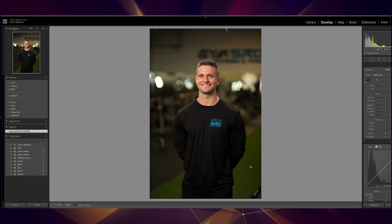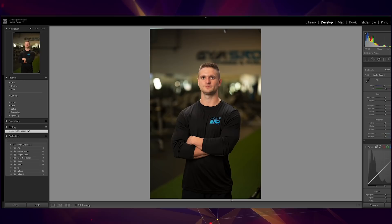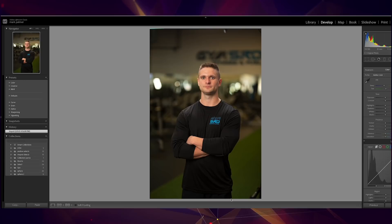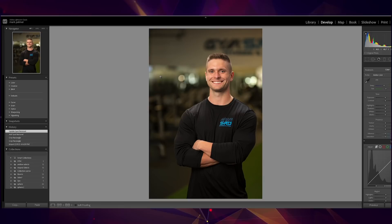I'm moving along and then I kind of see this one — now we're getting somewhere. We've got a pretty decent one going. Here's where we're at — I like this first cropped one. I used the clone stamp tool to get rid of that reflection. I knew I was going to crop in during the shoot. You can see the light stand and the tag, but that's okay because I knew this is what I was going for.